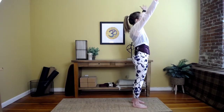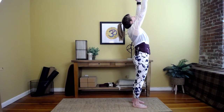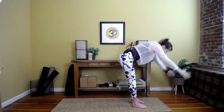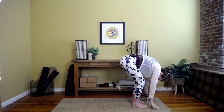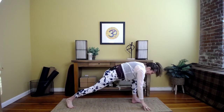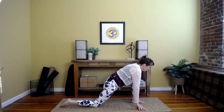Bring them up over the head. Get a little back bend. Release that belly tightness. Yes, and then come forward into a forward fold. Bend your knees if you need to. We're going to step back with the right leg. Find a lunge here. So if you need to modify, do whatever you need to do.